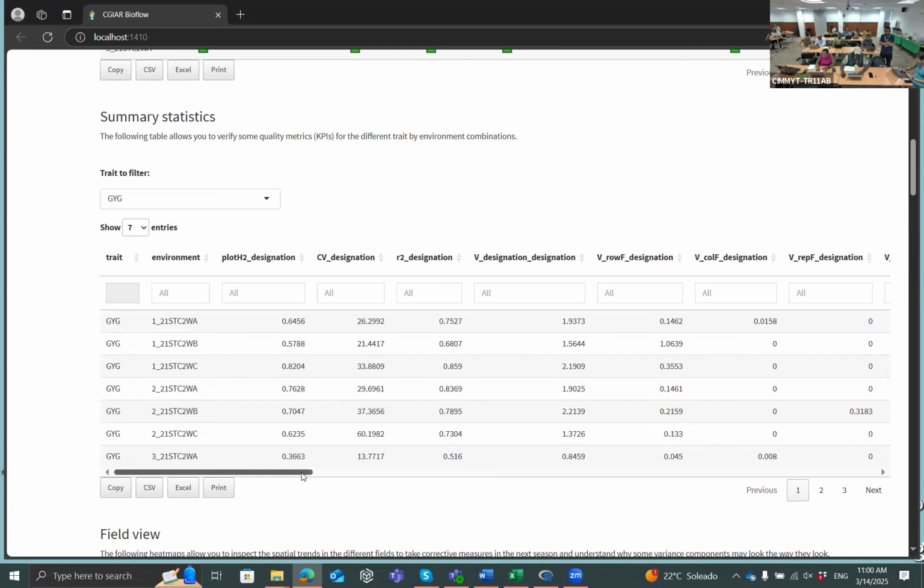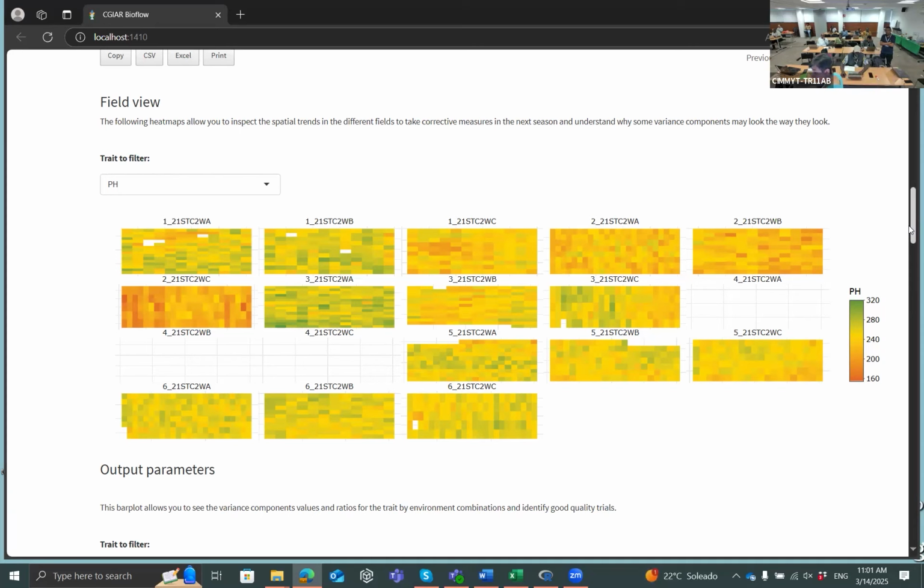So we can see, for example, the plant height, the values are between 160 and 320, and we can see the behavior in each one of the environments.